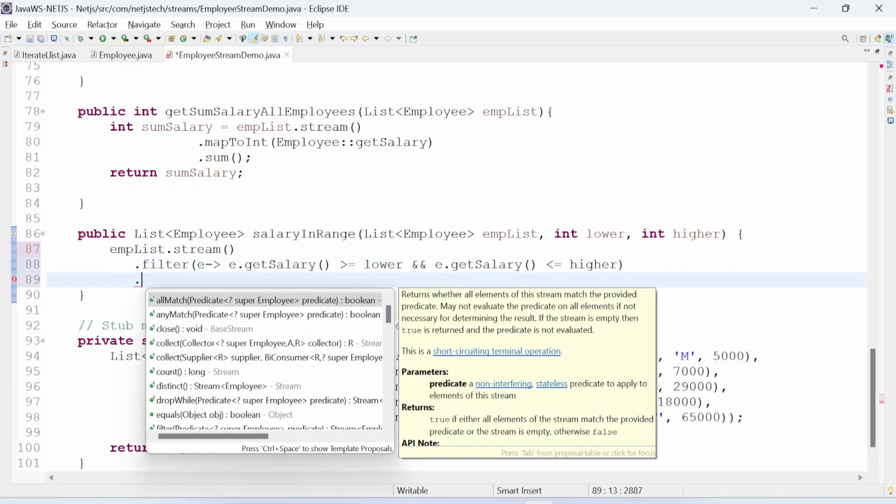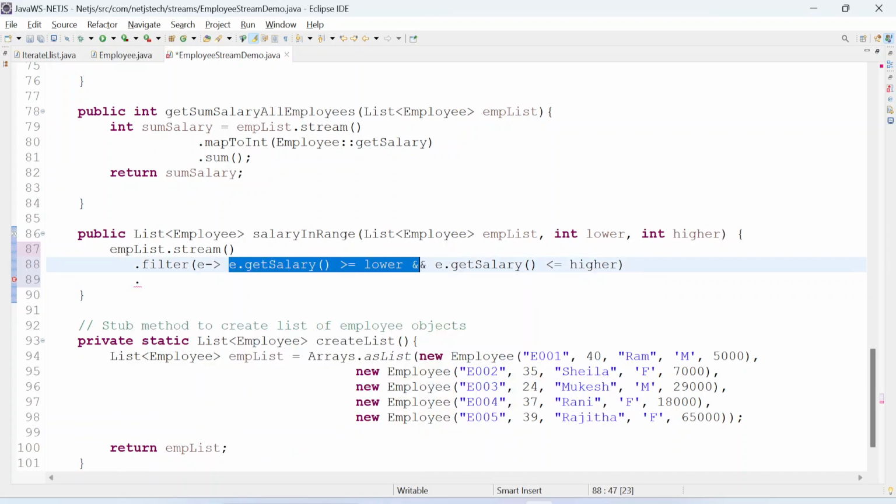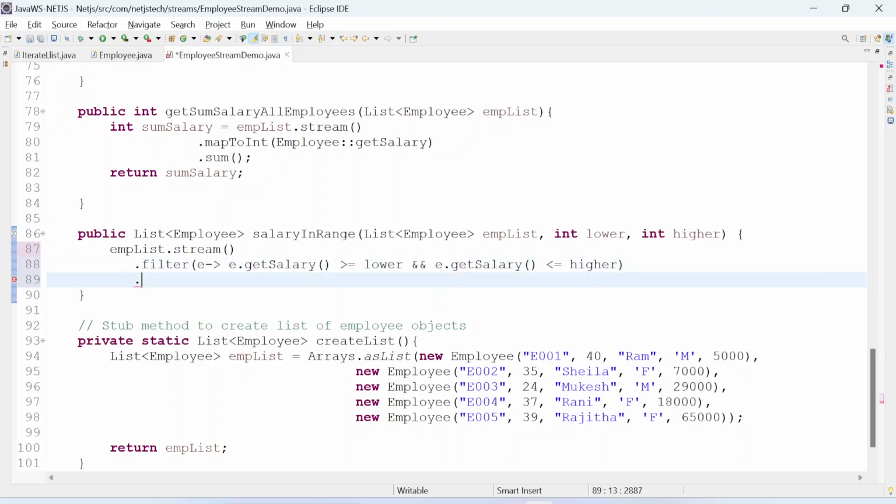So that will give us all the employees having salary within this range. And use the condition with and also within filter. So we can give more than one condition as a compound condition.